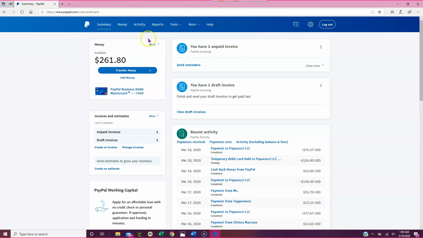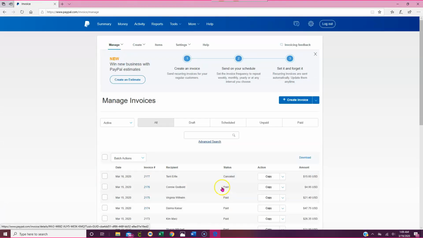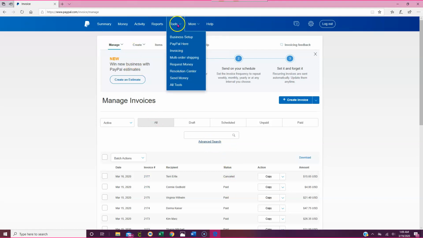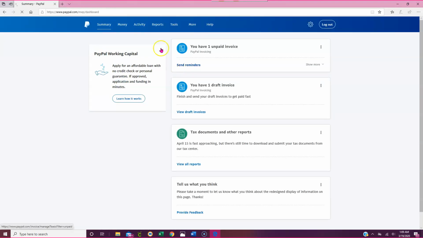So that's a real quick overview. I'm just going to go into invoicing real quick and you'll see these invoices. What I want to share with you is ways to make those easier to do. Okay, so you are going to need to go into invoicing. Before we even start though, let's go back to the summary so that we're on that same first page, your landing page.